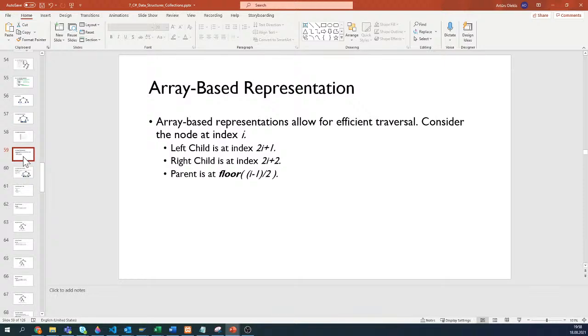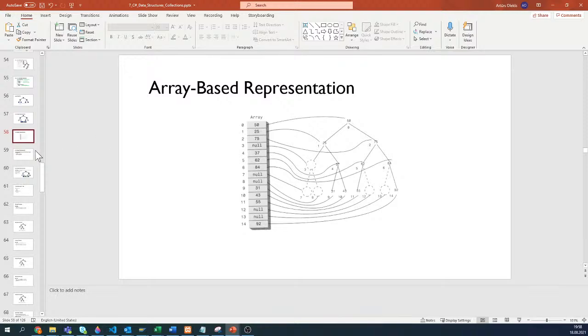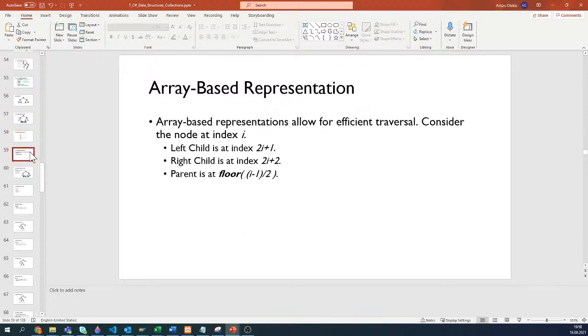So basically, what are the advantages? As I said, here it is easy to go through, and we have the formulas for the position in the array at which each element is stored. The parent will be stored at the index divided by 2 position, so that will actually be on top of the child elements stored, and so on.